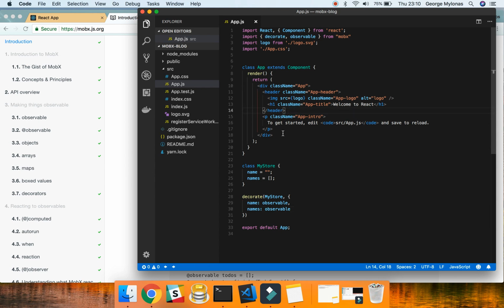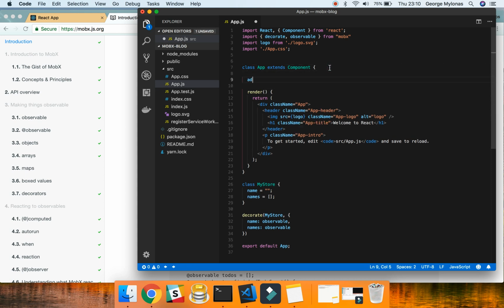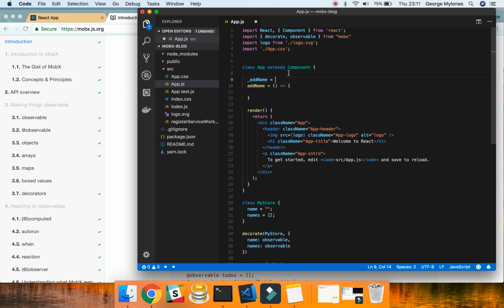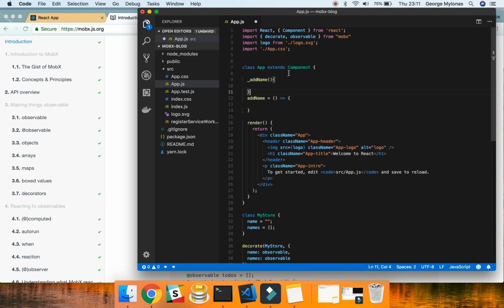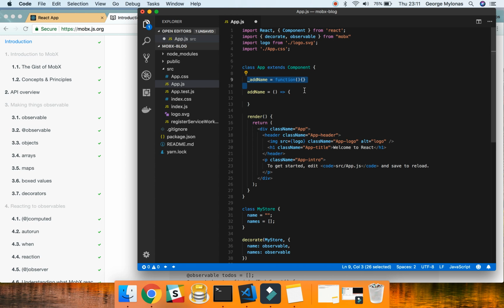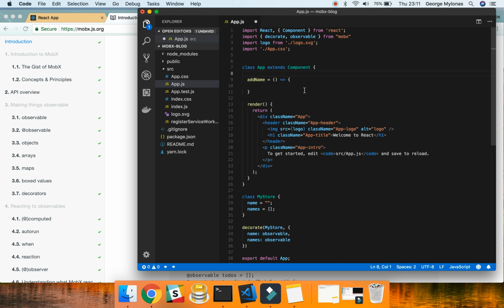Now, of course, we want to use this in our application in here. What we can do, we'll create a function that will add name to our observable, to our store of names. And I'm using an arrow function, and the difference is that we don't need to bind this in the end of the function, compared to any other function we would do it this way, or if we would just declare it as function. Arrow functions in ES6 allow us to keep this attribute to the actual class, not to the function itself.